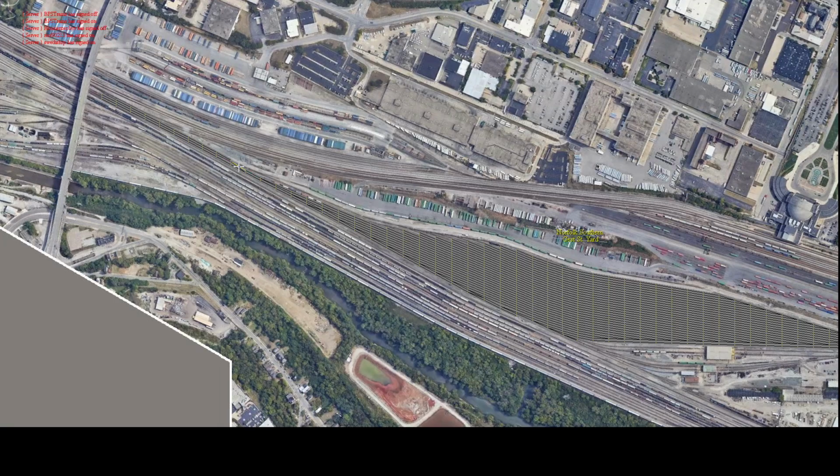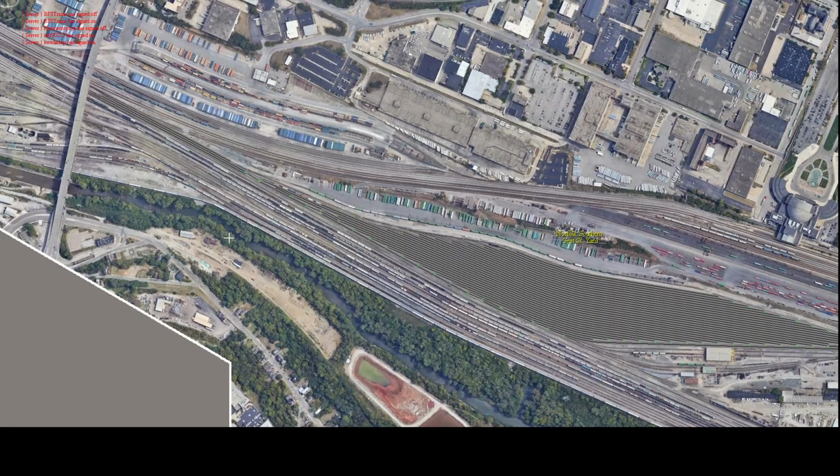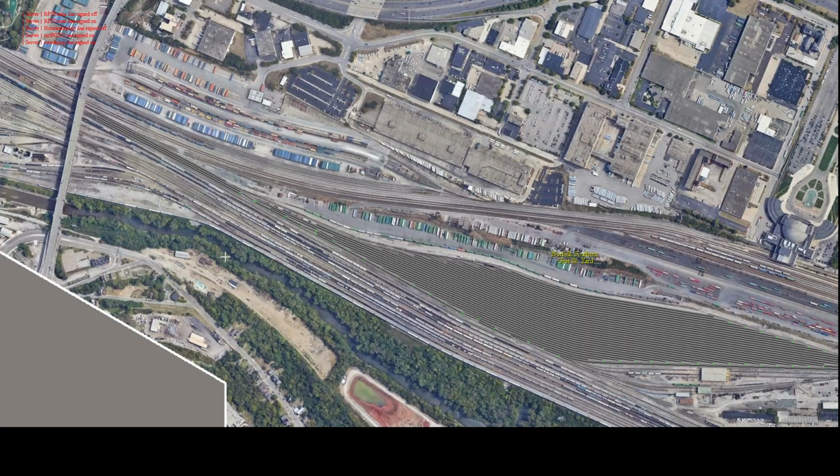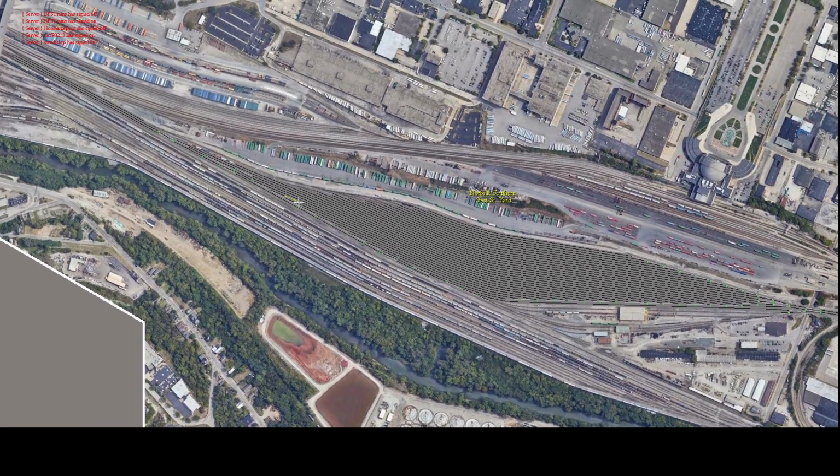Then we'll get rid of this crossover right here actually and move it back. Move it back one. Yeah, that looks better.